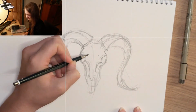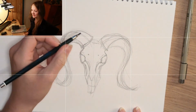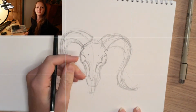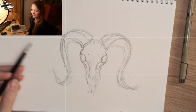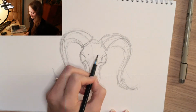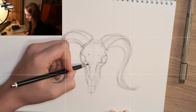When looking at skulls, when sketching from skulls, I often see those weird dots. Skulls have dots around the mouth area, and this goat skull that I'm looking at has dots right here. Like, why? Why is this?